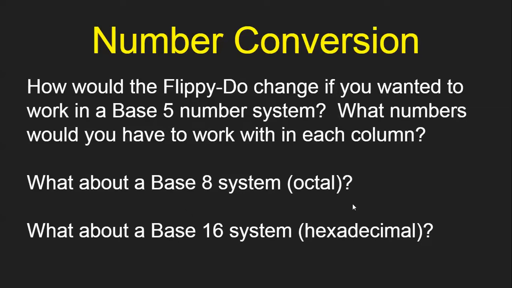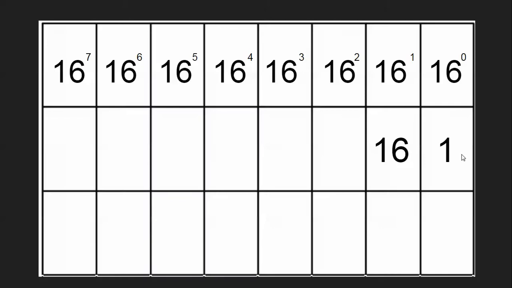Today we're going to look at hexadecimal because this is one which is super common. If you changed the flippy-do to look like hexadecimal, a base 16, you wouldn't have 10s or 2s up here. You would have 16s. This would be 16 to the 0, which gives us a value of 1, and this would be 16 to the first power, which is a value of 16. The good thing about hexadecimal is this is as far as you need to go, and we'll get into why in a while.